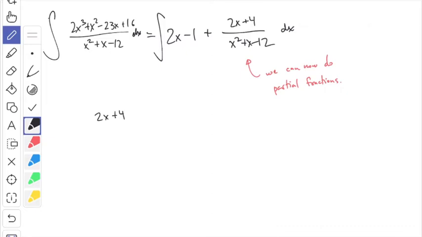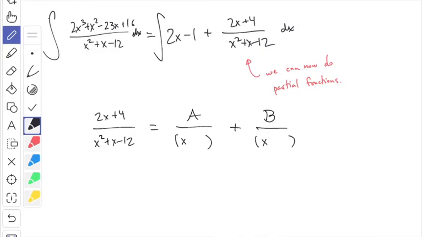Okay, anyway, what's it going to be? So I go 2x plus 4 over x squared plus x minus 12. I try to write this as my partial fractions. What are the denominators going to be? Yeah, 3 and 4 somehow? Surely you don't mean the denominators actually are 3 and 4. No. Yeah, x plus, let's do it this way, x plus 4 and x minus 3. You can write it whatever order you want, although it'll change the steps that you write if you have it the other way around.